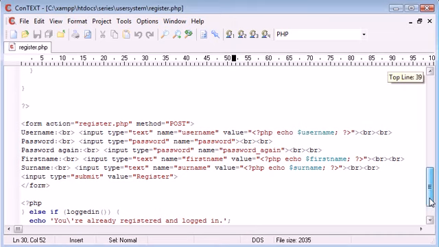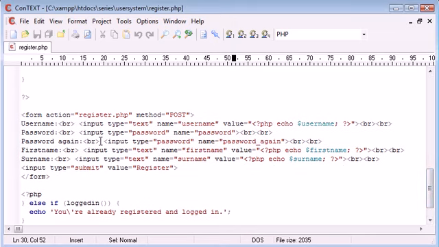Okay, so at the moment we have our form here, which is actually re-echoing our data that's already been submitted in the form, which is fair enough. So when the user submits a username, let's say Alex, a password which we're not saving just for security reasons, and then a first name, let's say Alex, and then Garrett. Now what happens if they haven't submitted this data? We're just echoing it out as a variable, so we're just echoing out username, and then we're just echoing out first name, and then just surname. We're not saying has this data been submitted or not.